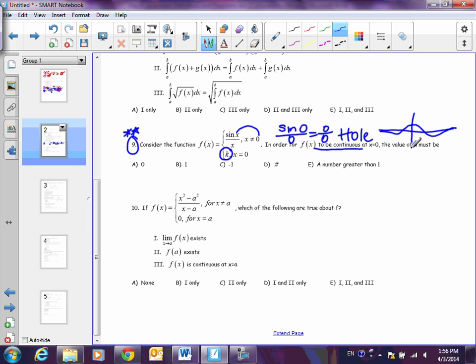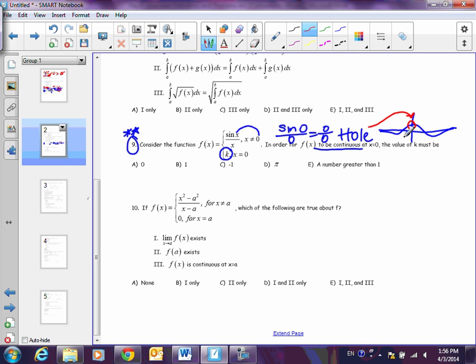But if we were to graph sine x over x, it would kind of look like a trig curve, but it looks really weird on the ends, and this is what's happening. So, at x equals 0, we know that there's a hole. There's a hole right there. Now, your calculator doesn't show big circles for holes. It just skips that 1 pixel, which you may or may not even be able to see. So this is where you still had to be able to do some of this without.